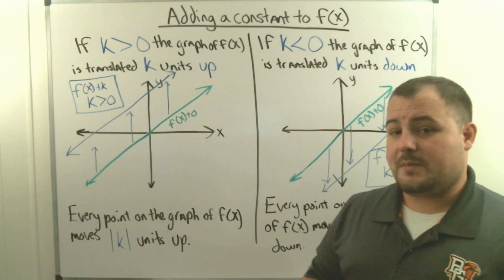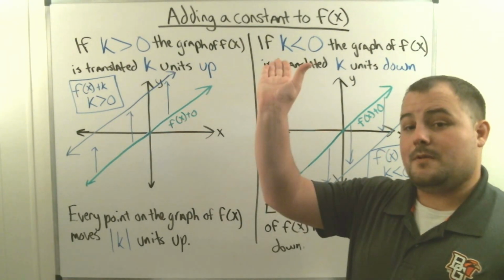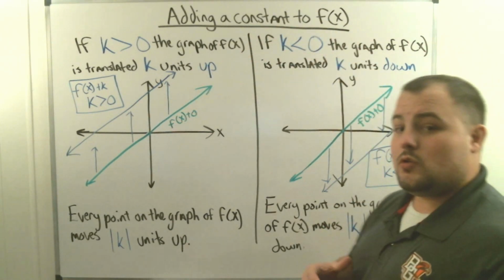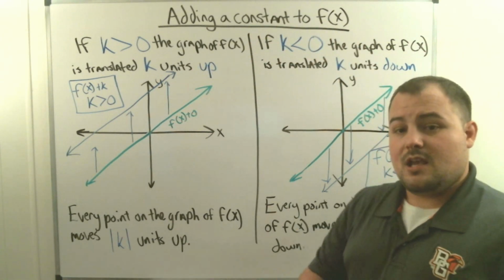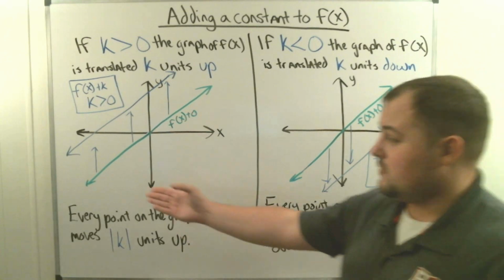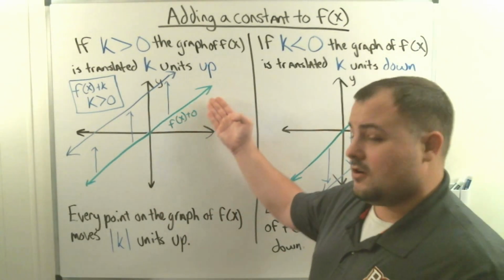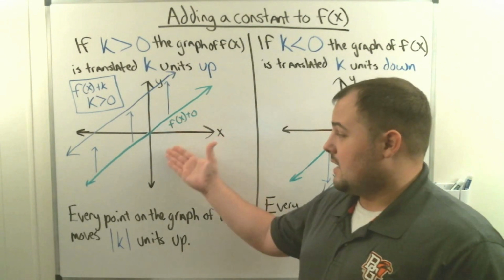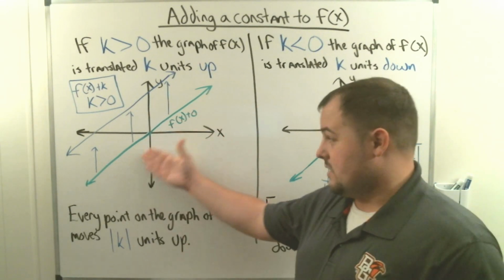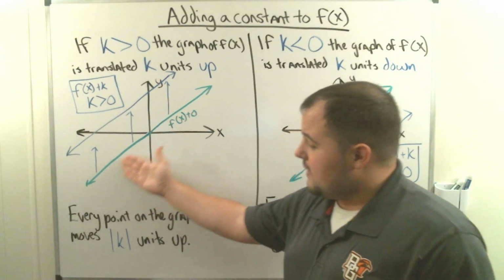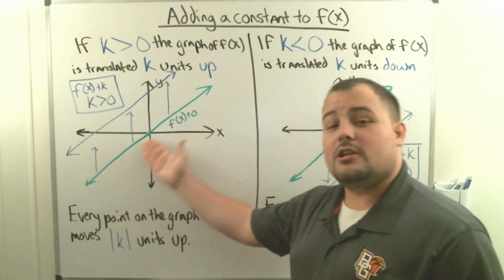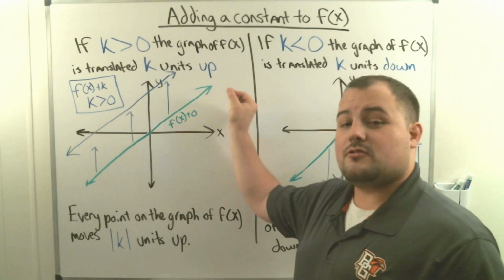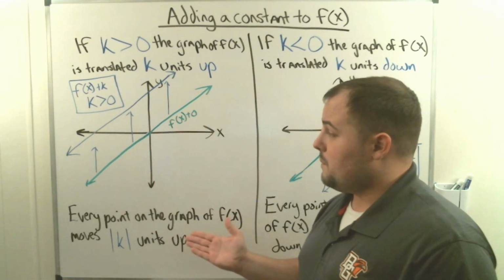This first transformation is either going to move our graph up or our graph down. So if we add a constant to our equation, any equation in mathematics starts from this equation right here, as long as it's a linear equation: y equals x, or f of x equals x. If I had the equation f of x equals x, it goes through the origin, it makes a straight line, it goes up 1, goes right 1, up 1, right 1, makes this graph here.